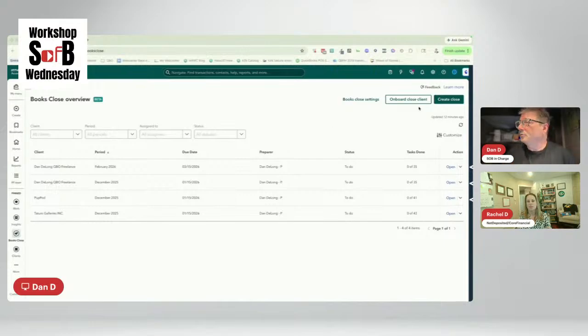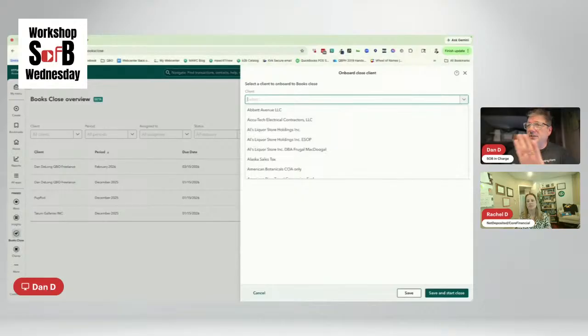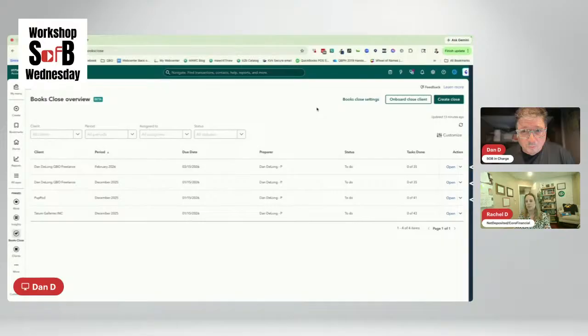So, of course, she went to onboard herself, and in this case my firm name is Dan with QBOA. If I start to type in Dan, I don't see that as an option on the Books Close. Fail number one, womp womp. Womp womp number one is you cannot add your own books to the Books Close feature.